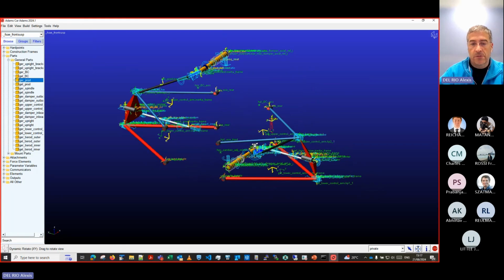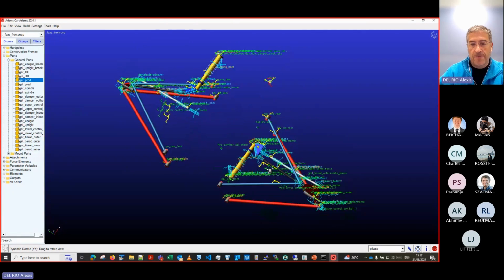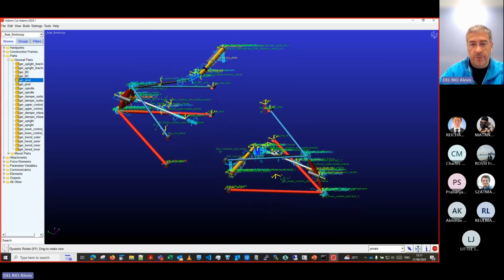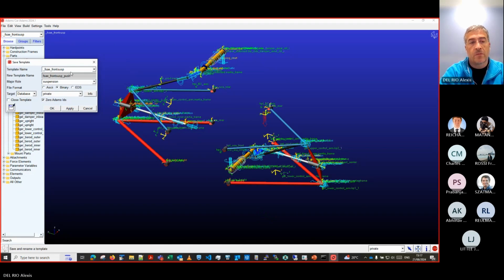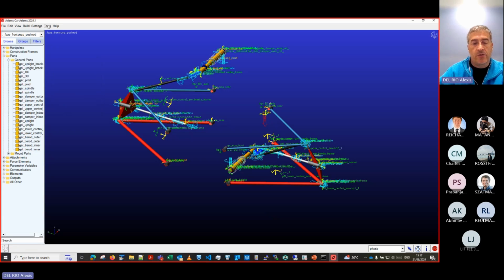So now I'm in a position in which I could start testing. It doesn't look amazing, but at least you got the right ballpark figure. So then I save it. You can save it as a binary or as an ASCII. It's up to you. You want to be sure you save it in the right database, because I want to continue using it and I don't want to be looking into different databases. And then I go into the standard interface.